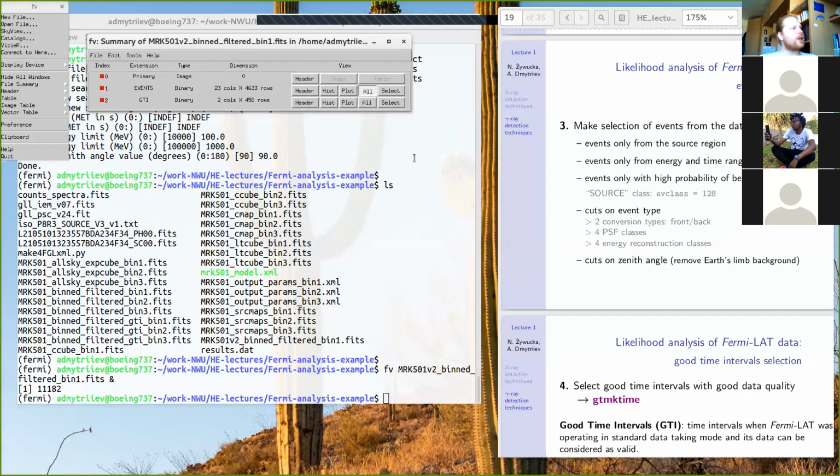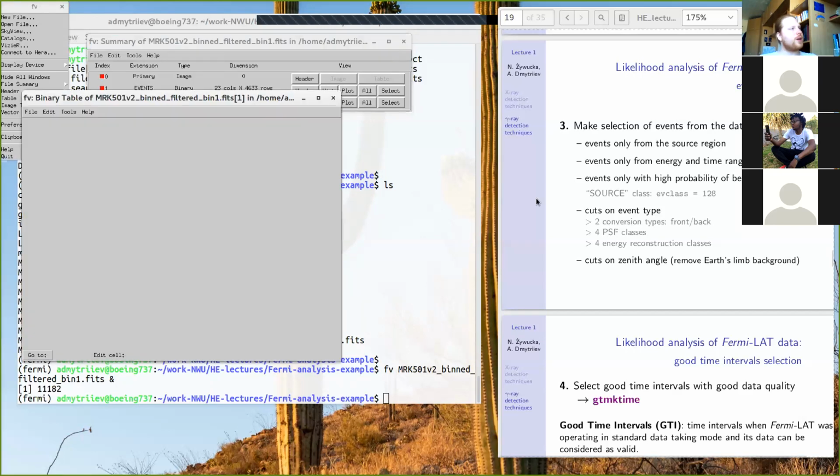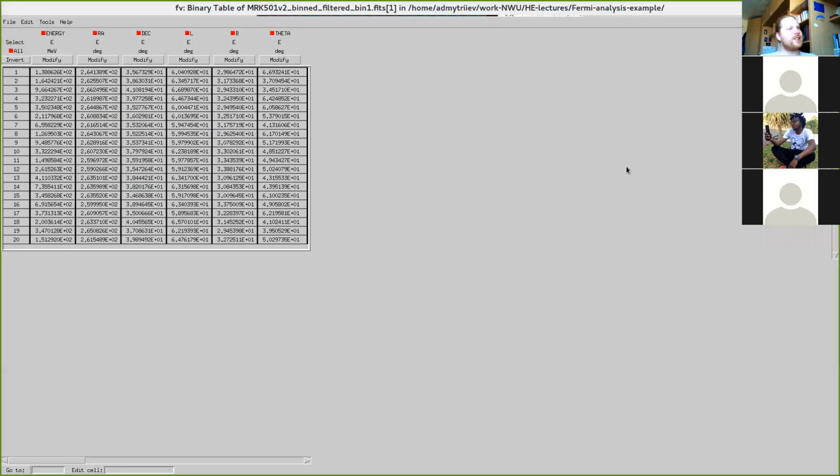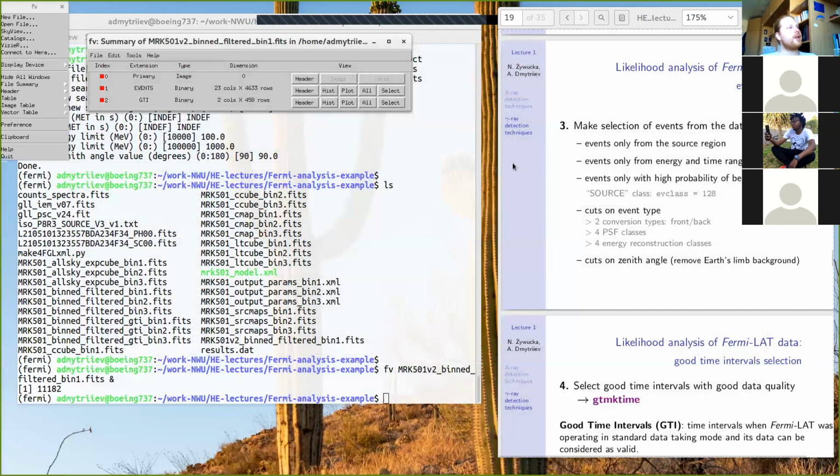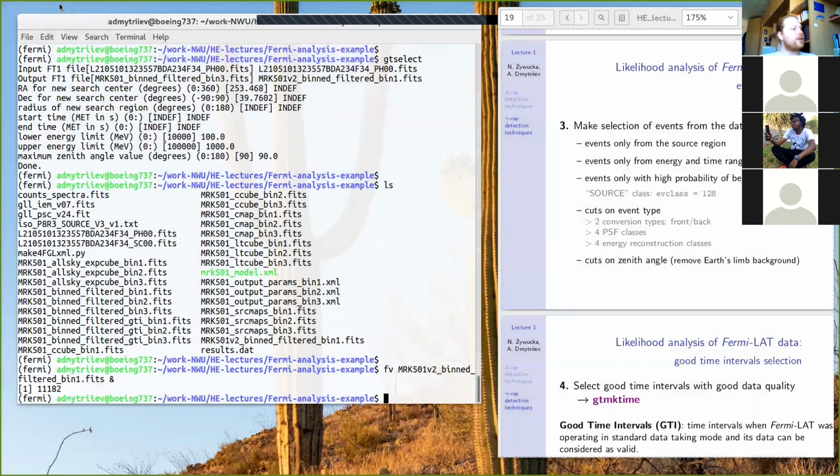And again, you can open it up and see, okay, it's just the same, but the events were filtered. So we have now fewer events. These are the list of good events, filtered according to the criteria that we applied during the selection.